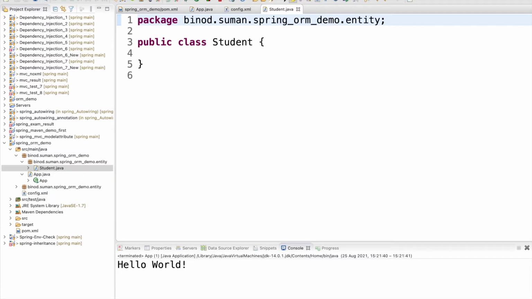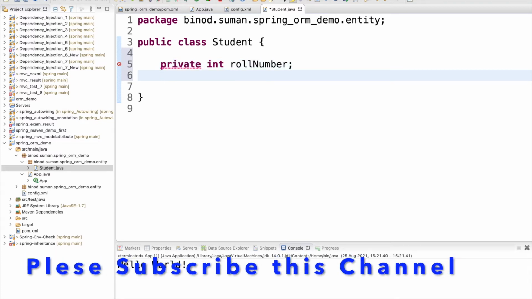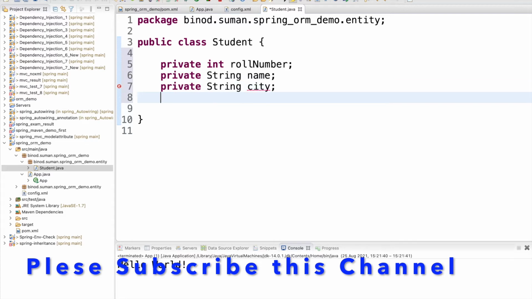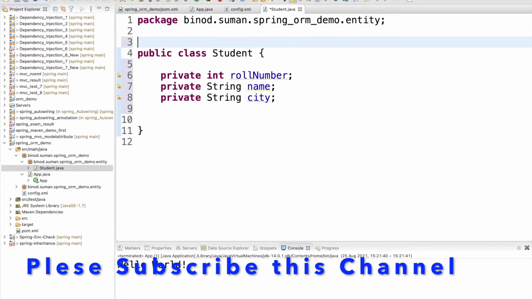Now, in a very fast way, I will make a few fields, the ID, the name and the city, small things. To make the entity, you have to inform through the Entity annotation.